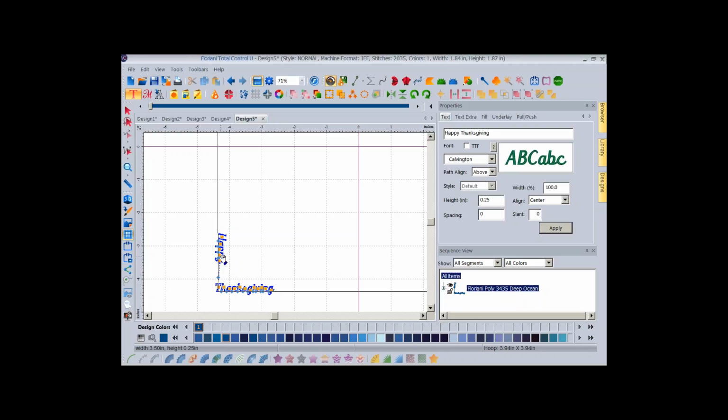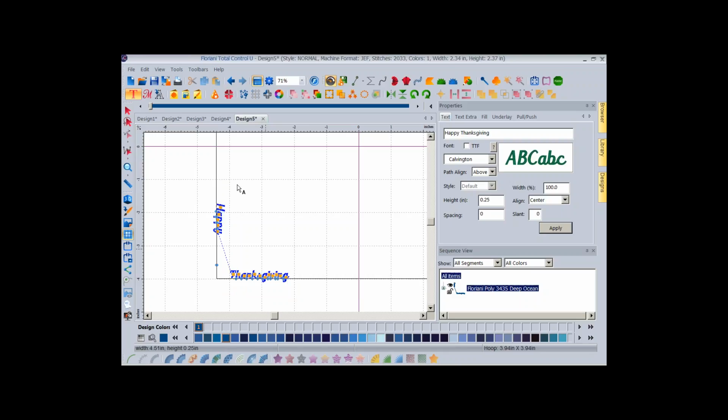Now you can come in here, move these around, play with them, work with them. I could kern everything and move it some more. I'm going to move Thanksgiving this way, and I could play with Happy too. I can move it down. You can do all kinds of playing here. Whoops, I'm taking the whole thing. There we go.